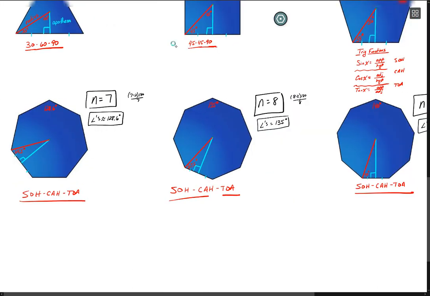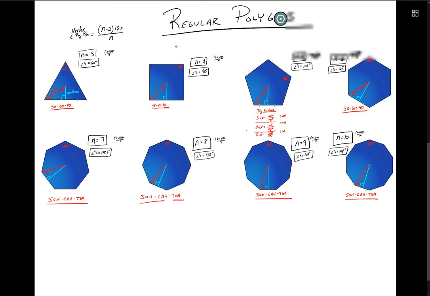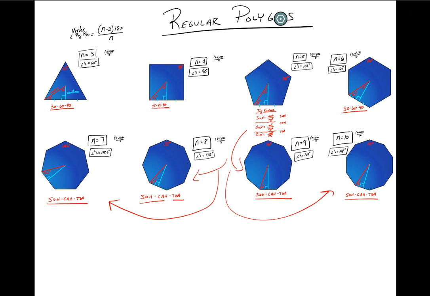Those are all the ones that use trig functions, right? The rest of them are special right triangles. You've got a pretty good template on what to do, don't you? Yeah. We're going to have tomorrow to work on this. Guys, I want to see a lot of work. I want you proving to me that you're doing this.